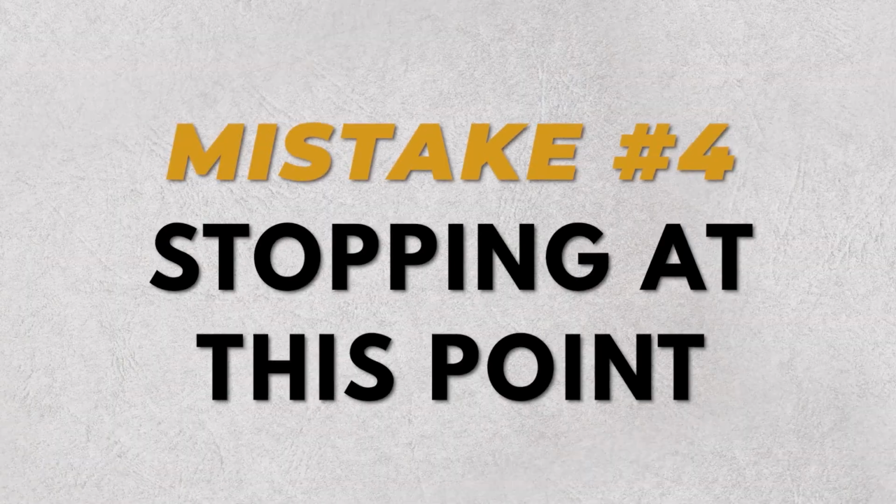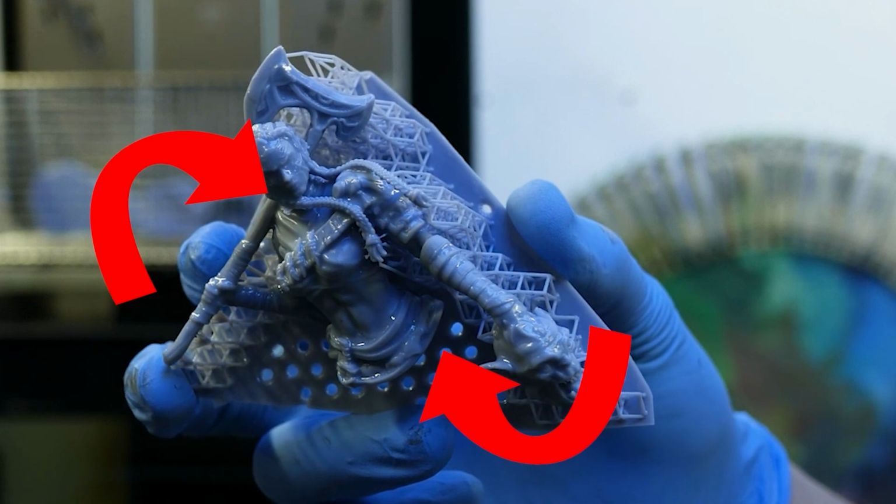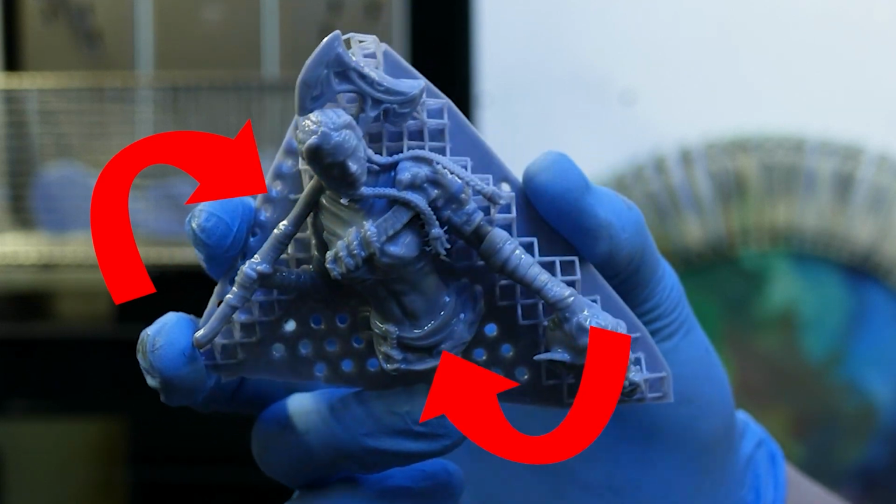And that brings us to mistake number 4. And that is perhaps not obvious, but it's stopping at this point. Now, I've been guilty of this before. You pull the model out, you think, this looks pretty good, thank you very much. And then you cure it and discover lots of little weird shiny patches all over it that didn't quite get washed out as you thought they might do. Now, that's going to depend on how clean your solvent was, but realistically, don't stop here.